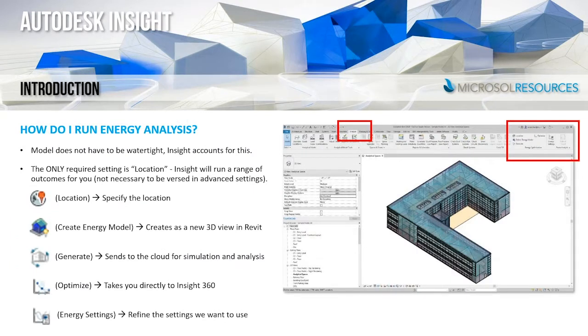So let's walk through how to actually run the energy analysis with Revit. Obviously, we'll walk through this process in more detail in the slides to come, but just to give you a general overview of the tools in Revit, we'll quickly walk through the Revit user interface. One significant note is that the model actually does not have to be watertight. I know with a lot of traditional energy analysis, that's one of the big questions that comes up. So Insight actually accounts for this.